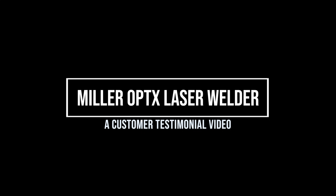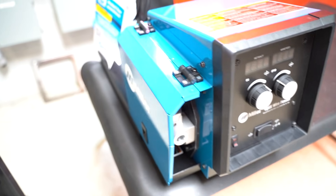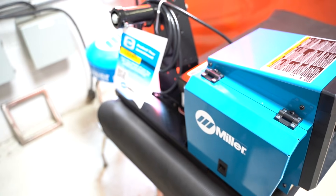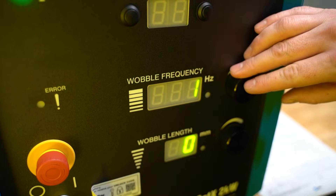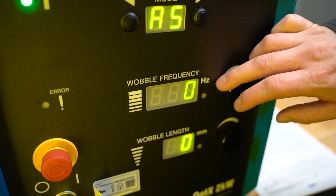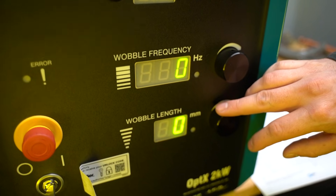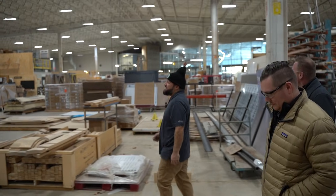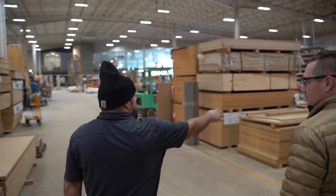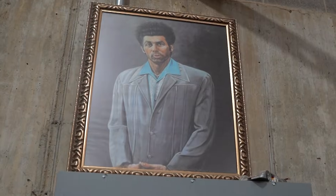This is Purity Cylinder Gases coming at you with yet another video on laser welding. We've already posted an unboxing video and a demo video going over the basics of the machine and how it works, but now we want to take it one step further and show you what kind of impact laser welding technology can have on welding production in the real world. So we met with Brad at Exhibits and asked him to share his experience with laser welding so far.